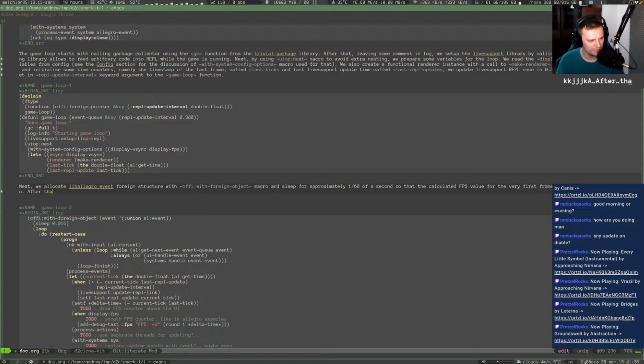After that we finally start the actual game loop, with its body wrapped into restart case for some nice restarts.